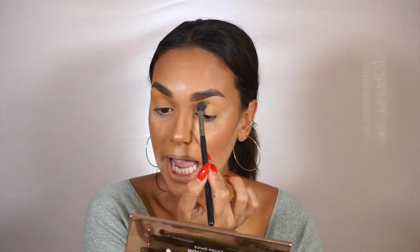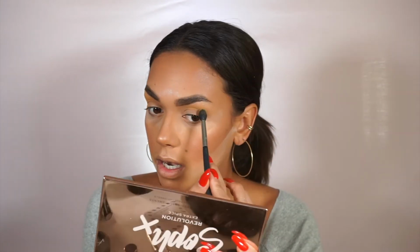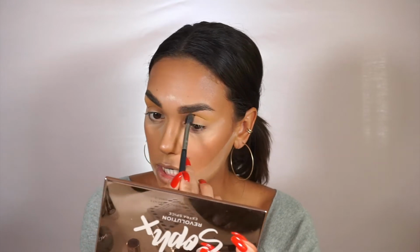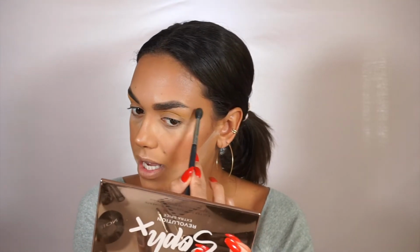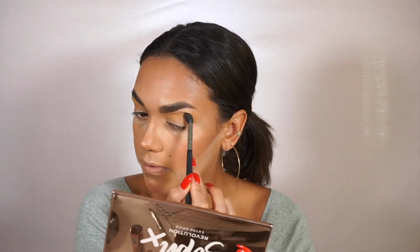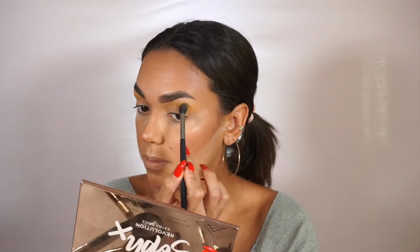I'm not going to lie, for this being a drugstore makeup, I feel like the base of my face looks really flawless. And I feel like it could have been that e.l.f. primer because I use this foundation all the time, and my face doesn't look this flawless. I'm really impressed by that primer so far and that bronzer. The bronzer is probably my favorite thing.